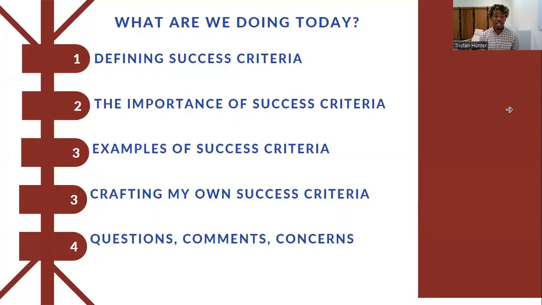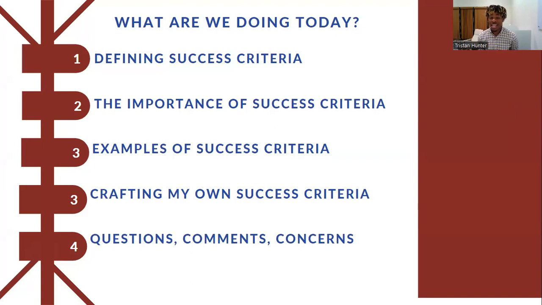So here's what we're going to be doing today, everybody. We're going to start out by just defining success criteria. So taking a look at what success criteria actually looks like. Then after that, we're going to jump into the importance of success criteria. So why do we need success criteria inside of our classrooms? How is it relevant? How is it applicable? All of those things. Then we're going to take a look at some examples of success criteria.